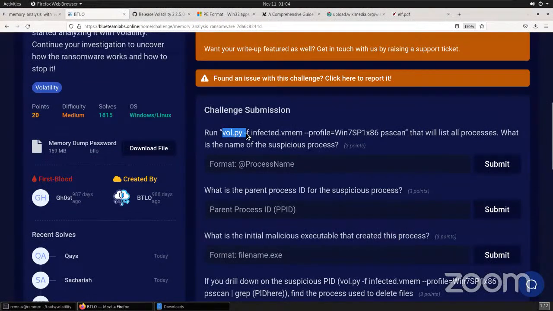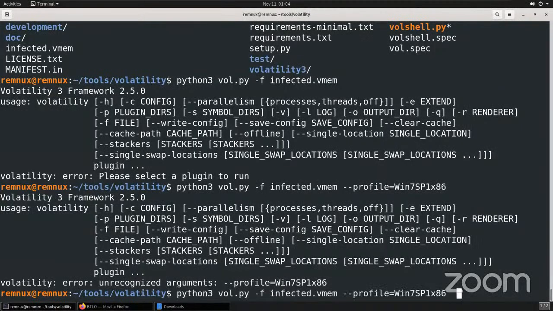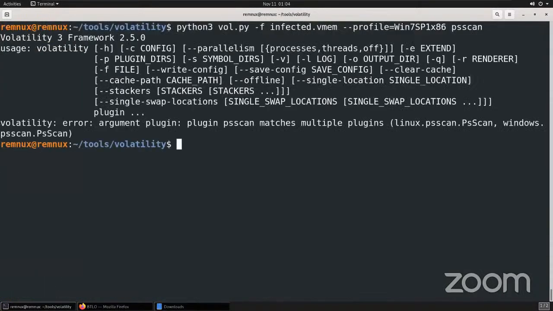It tells us vol.py, dash f infected vmem, dash dash profile equals win7 sp1 x86. After that, it tells us to run pslist, psscan. Who can tell me the full form of psscan while I complete the command? Process scan. Scanning all processes. Yes, correct.